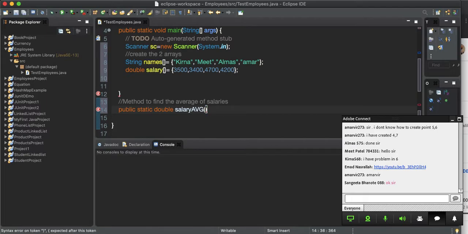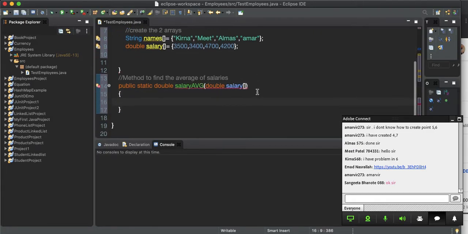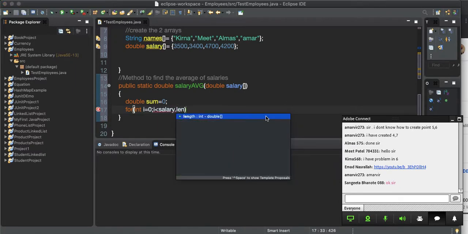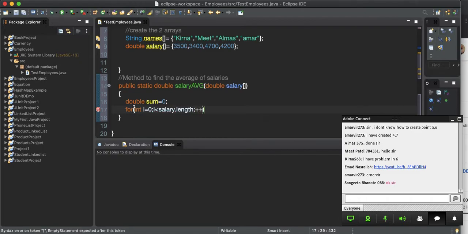So, double salary. To find the average, you need the total. So, double sum equals 0, for int i equals 0, i less than salary, which is the name of the array, dot length, semicolon, i plus plus.